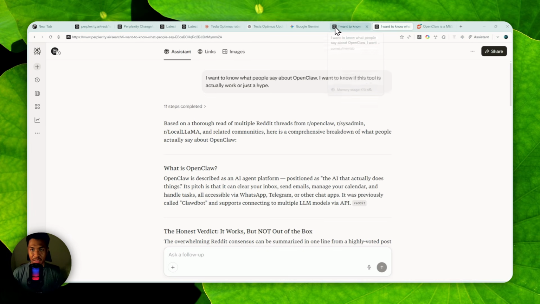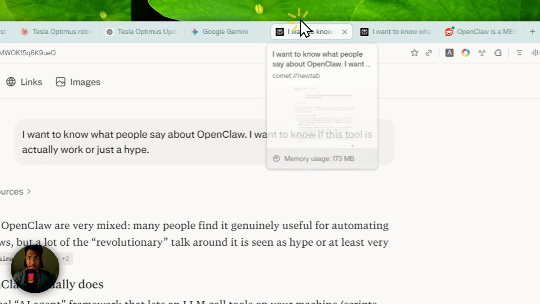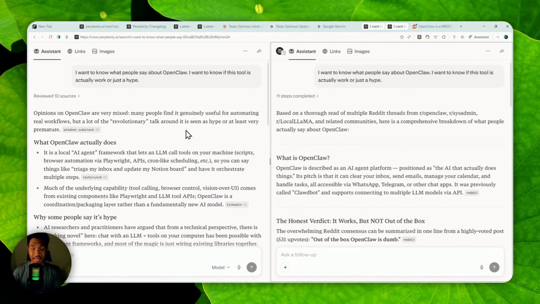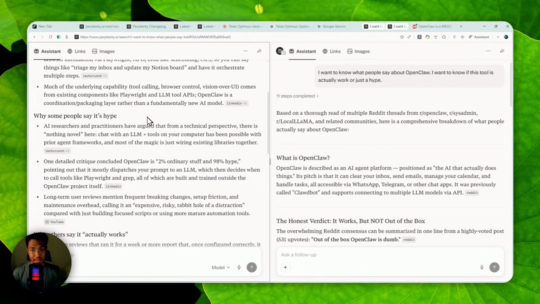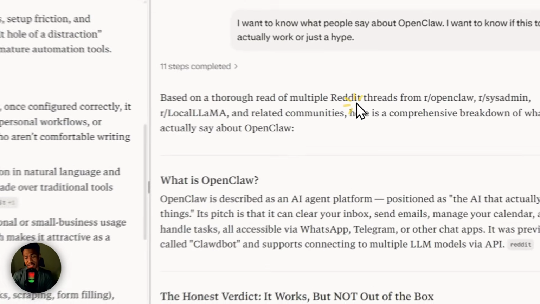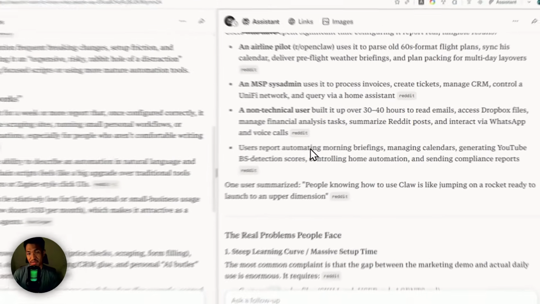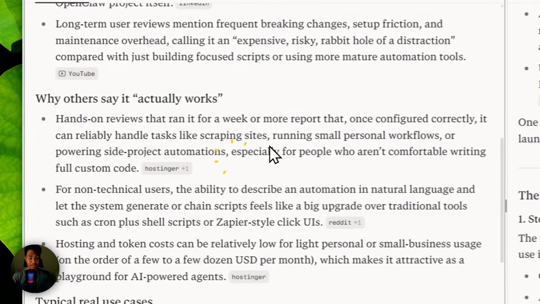Now, I'm going to put them side by side so we can compare the visual of the answer from these two AI models. Okay, let me just put them. And there you go. On the left is the answer that was generated by the Sonar model, and on the right is the answer that was generated by the Claude Sonnet model. As you can see, the Sonar model is simpler, but the Sonnet model is a lot more dynamic. There are some styles in the answer, there are different formats, so this is honestly the kind of formatting that I prefer the most compared to this simple answer from the Sonar model.